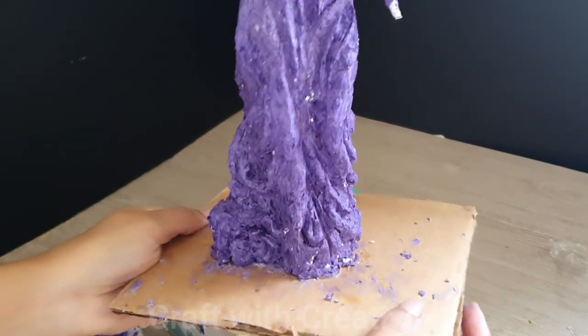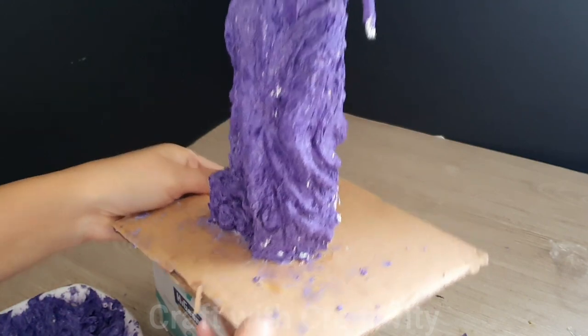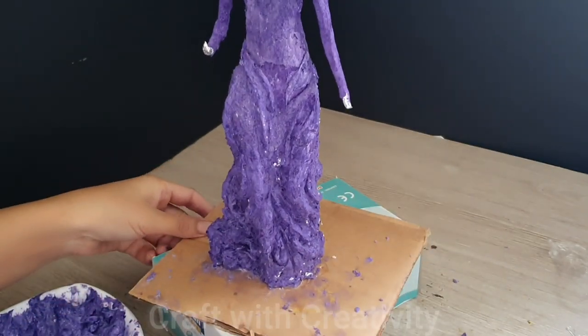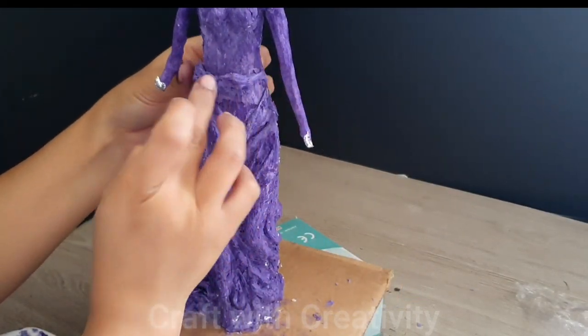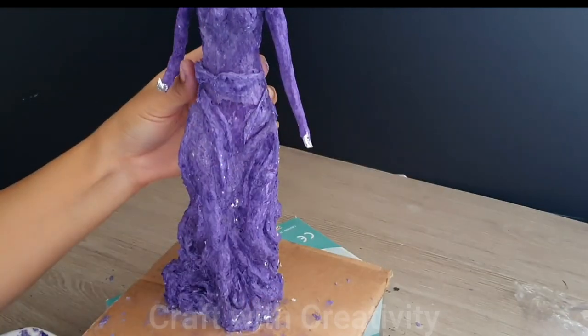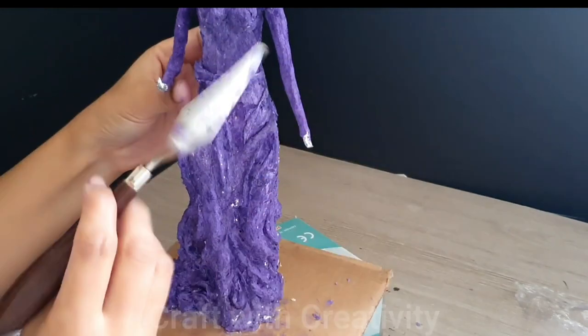You can see the basic things got dry. I loved how it has created the wrinkles and the layers, and the legs are prominent as well. One is a little bit bending and the other one is straight, and then here with the same clay I'm creating some more detailing for her dress, like the belt area for the skirt and those things.